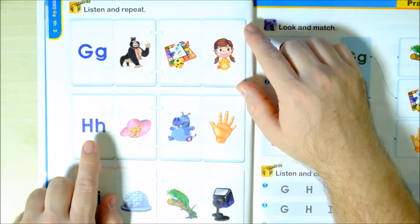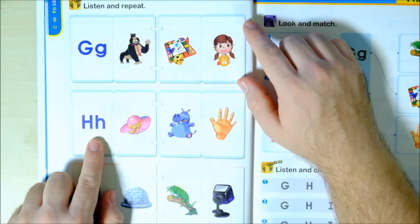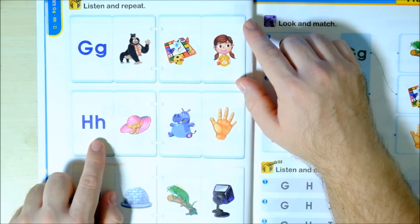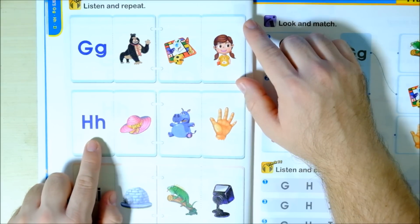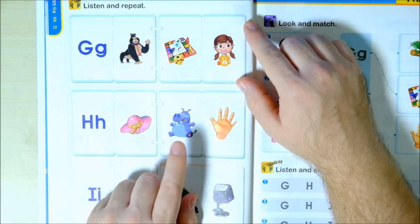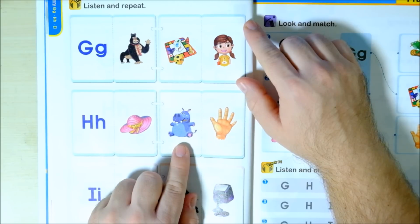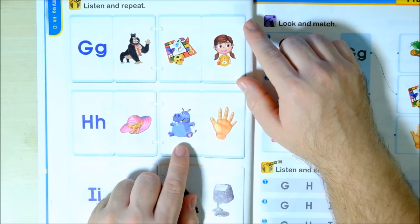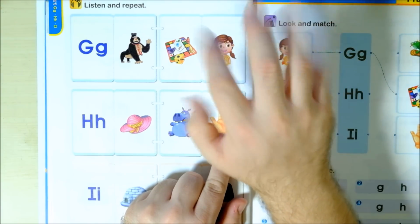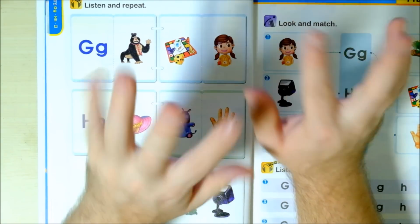How about H? Do you remember what sound H makes? Very good. Huh. Huh. Hat. Hat. What is this? Hippo. Hippo. A hippo. What is this? You have one. Oh, you have two. You have two of them.